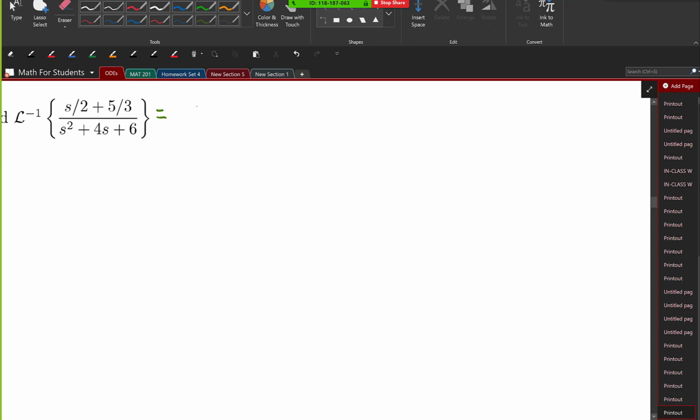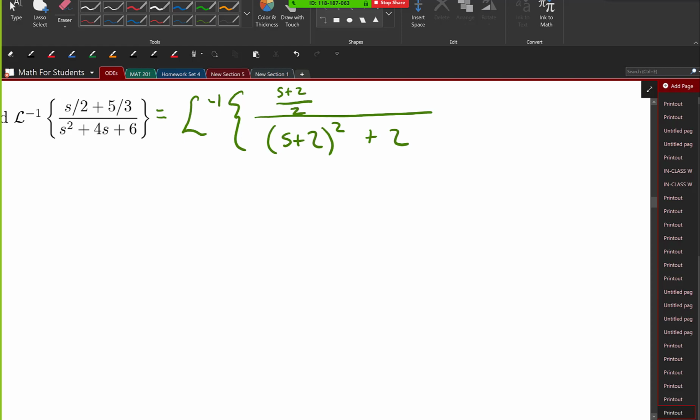So we get the inverse transform of, and since we've already started factoring this, if you don't mind, I'll go ahead and just write this as s plus 2 quantity squared plus 2. And then, so what would I like? I'd like to have an s plus 2 up above here, but I'll need to compensate. I've upset the balance by adding 1 to this problem, so I'm going to compensate by subtracting 1.